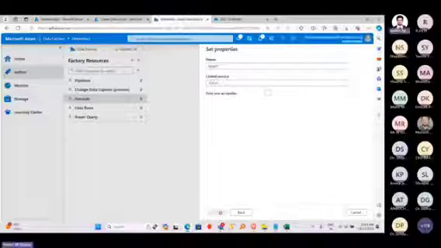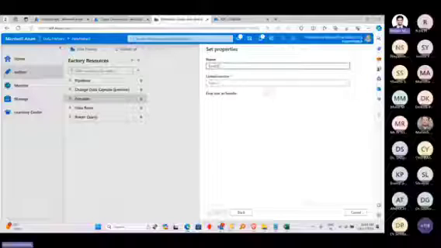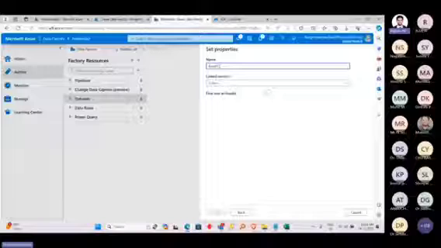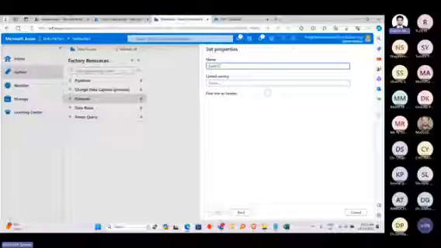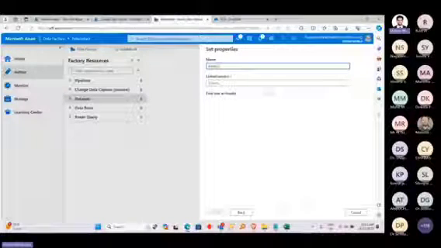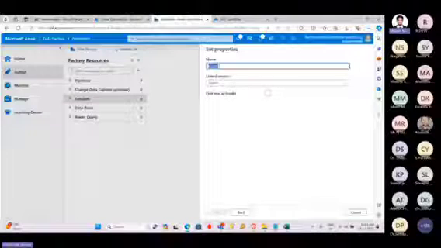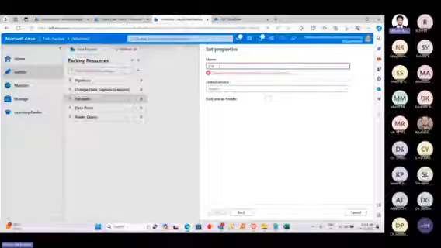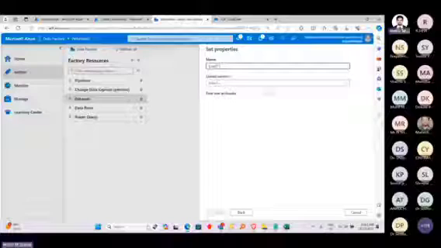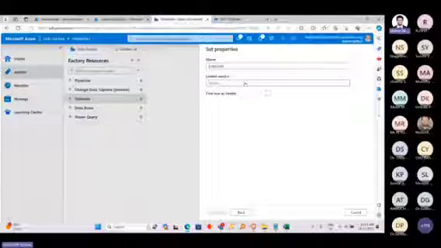This time for the name, we can give source one, source two, or EMP and address, anything, whatever is convenient. I feel this is better: I'll give EMP table. Then I have to choose the linked service.